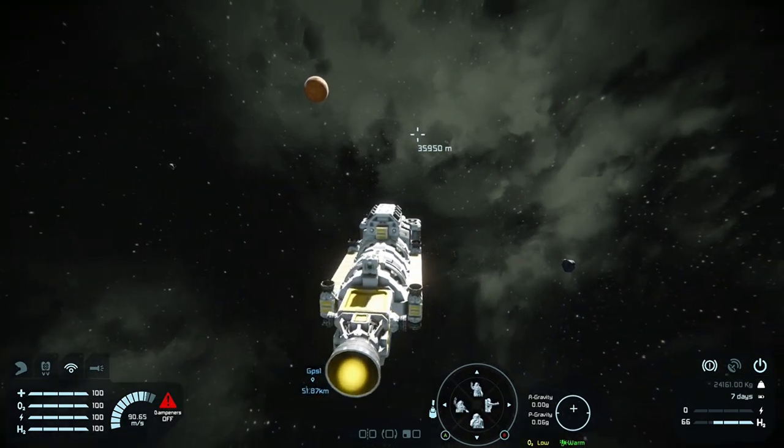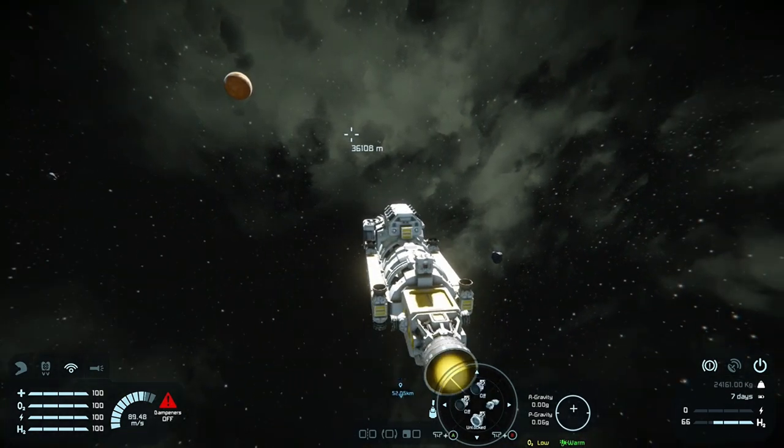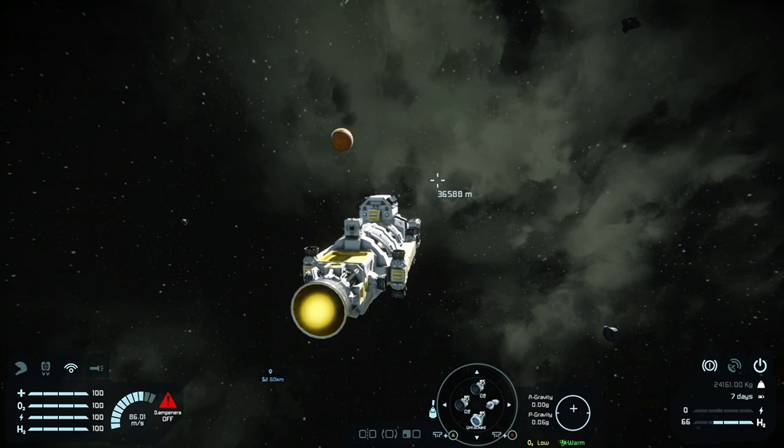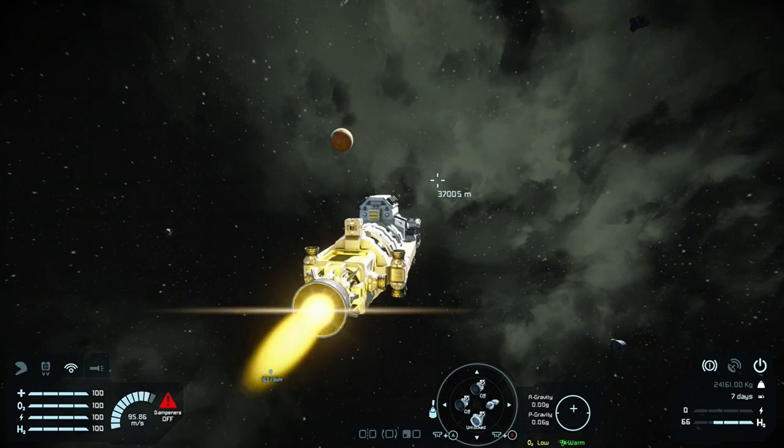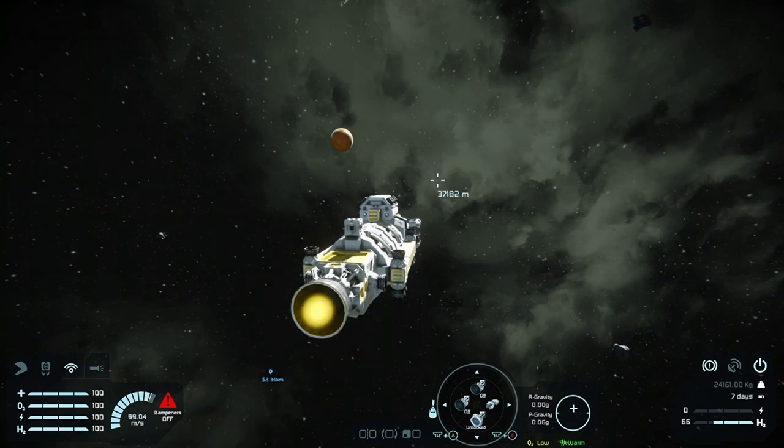Yeah, but your first priority when getting into zero G is to pick an asteroid and go into it and see if you can find ice. So we'll quickly demonstrate traveling through space with a hydrogen ship before we end today's class on hydrogen ships. We've only got another 10,000 meters to go before we're at zero, so we'll see you then.